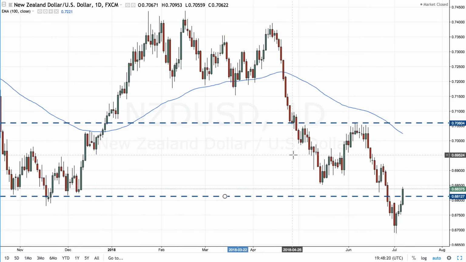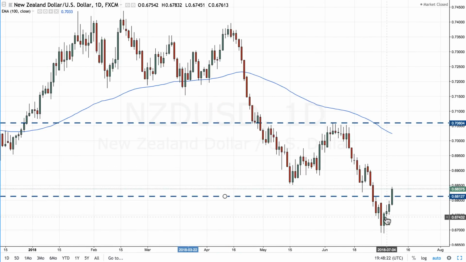The market was selling off, it came down to this level, and it broke through it. Now when the market breaks through these levels, you're expecting, if the downwards momentum is to continue, a big sell-off from that level. But instead we've got a lot of buying pressure coming into the market, signified not just by these reversal candles, but also the aggressive buying on Friday back above this level and back into this range.